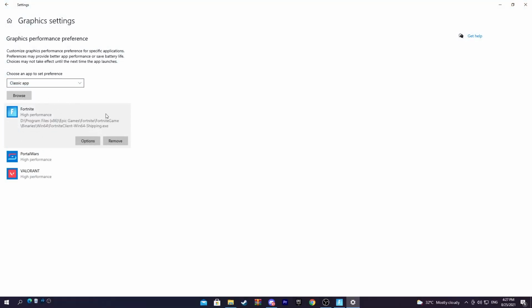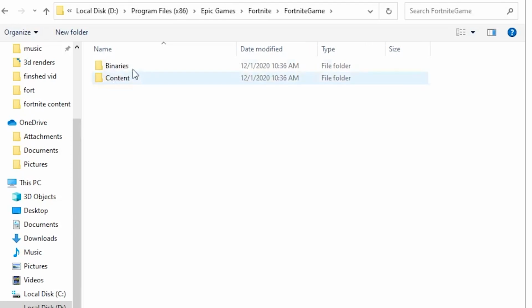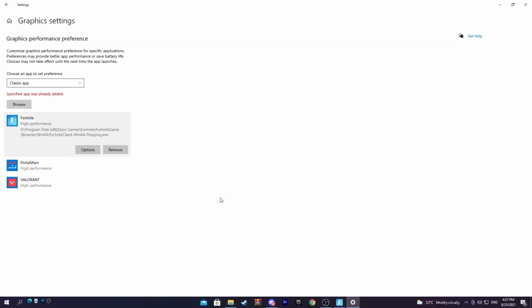Alright guys, so once you're here, you're not gonna have this. As you can see, it says FORTNITE high performance. You're not gonna have this, but what you're gonna do is click browse, guys. Alright, and you're gonna go where your FORTNITE's installed. So for mine it's D drive right here, Epic Games, Fortnite, Fortnite game, binaries, Win64, and I'm gonna click Fortnite client Win64 shipping, and I'm just gonna press add.